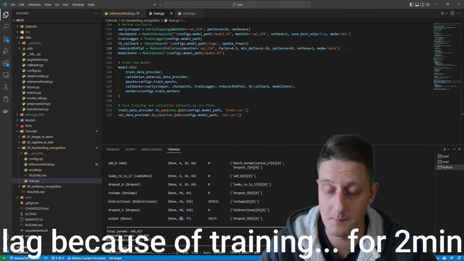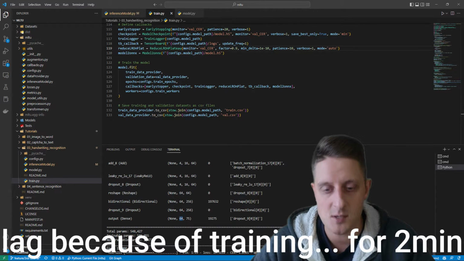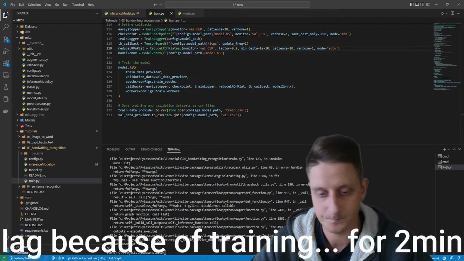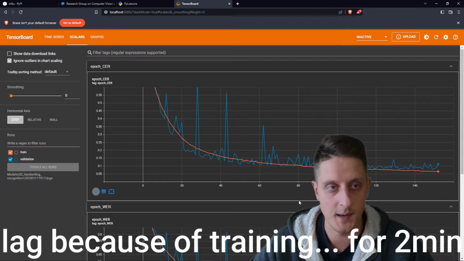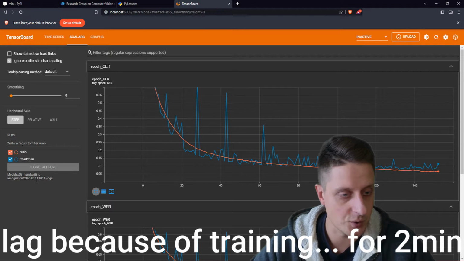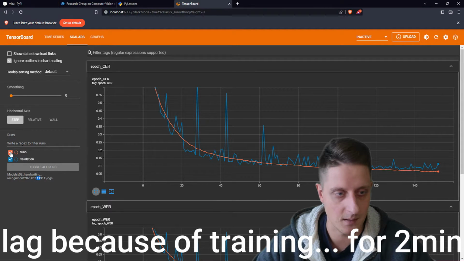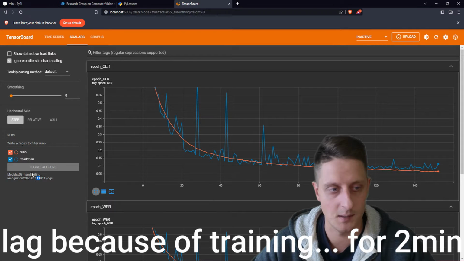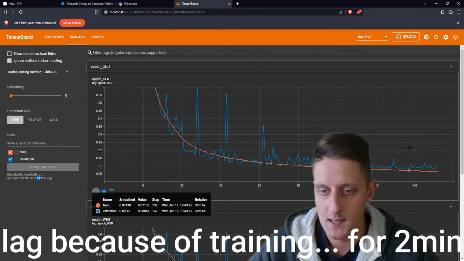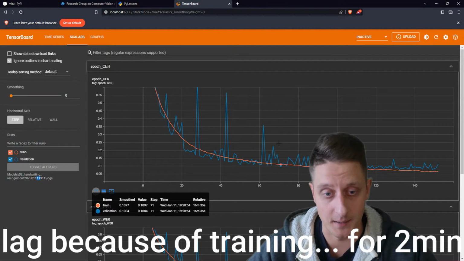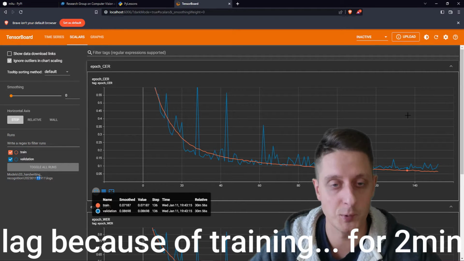I already trained the model before, and let's go to TensorBoard. I'll show you the results. I need to cancel this. I don't want to use my GPU. Okay, I go back. And here I have my TensorBoard, and as you can see, I trained it a few days ago. Actually yesterday, and yeah, it goes down like that. And here you can see that orange is training and blue is validation, and we definitely can see that the character error rate was decreasing and the model was improving, etc.